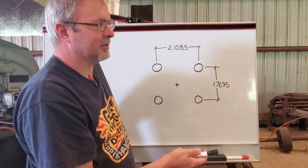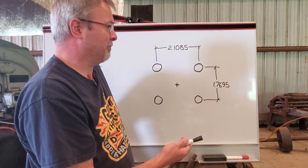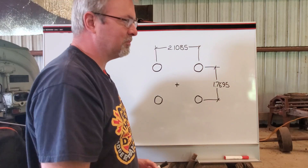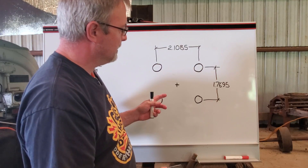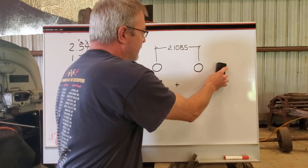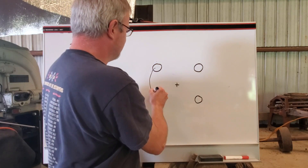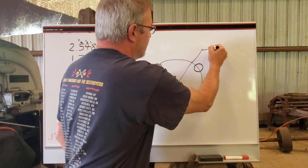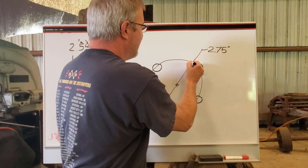I should have known — this thing was a Japanese part, so I'm thinking maybe it's metric, but it really didn't match up to anything metric. These holes were exactly letter drill P size, I think it was .321. So what I should have done was to lay this out in CAD. You take these dimensions and put them in, and lo and behold, what you end up with if you lay this pattern out in CAD is these things go onto a bolt circle, and that bolt circle has a diameter of 2.75 inches. So that made a whole lot more sense.